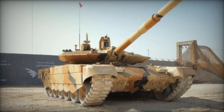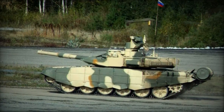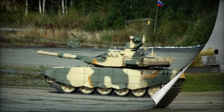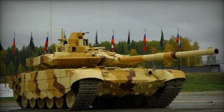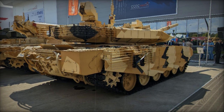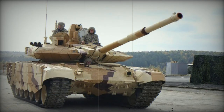Variants of the T-90MS include the T-90M, an upgraded version for the Russian Army, sometimes referred to as Proryv-3, Breakthrough 3. This variant was unveiled in 2017 and shares several systems and components with the T-90MS. The T-90M underwent trials in 2017 and subsequently saw deliveries to the Russian Army, with a contract for 10 newly built T-90M tanks signed in the same year, along with upgrades of 20 T-90A tanks to the T-90AM standard.